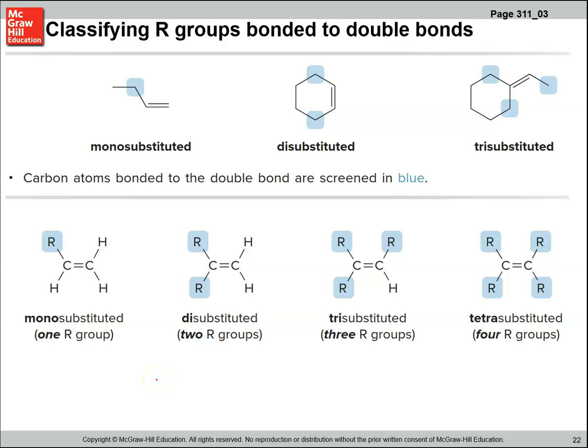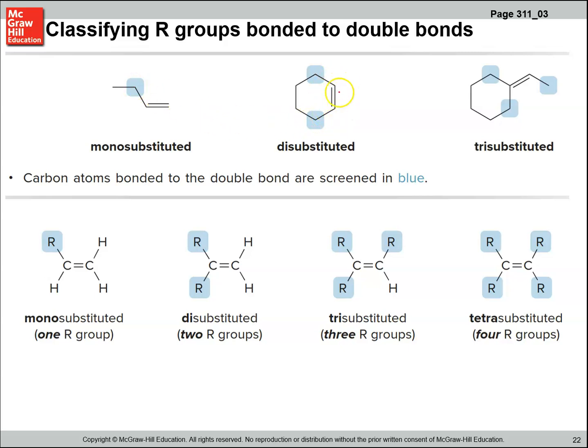The next thing we want to do, in order to start to understand the stability and the different types of compounds generated from these elimination reactions, is to be able to identify and classify the double bonds. Mono-substituted, in terms of defining what that means, here's our double bond, and it just means that there is one carbon substituted off of the carbons involved in the double bond. So this is just mono-substituted.